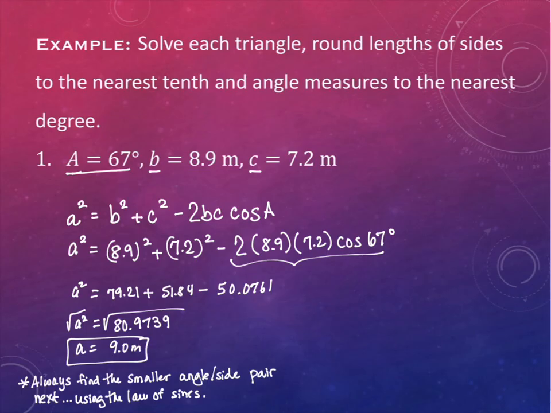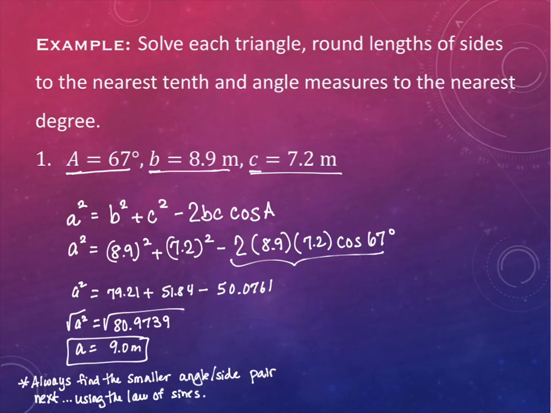So taking a look, we've got side B is 8.9 and side C is 7.2. We need to use the smaller one. If you use the larger one, it might be just fine and you might get the right answer and it'll be okay. But it also might accidentally put you into the case where you think that you have something that you don't because it's going into the ambiguous case.